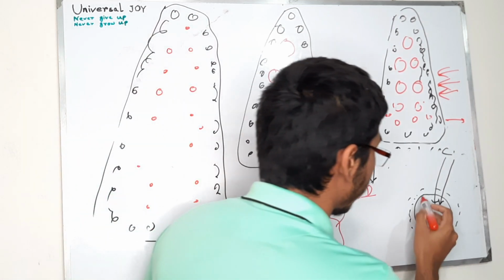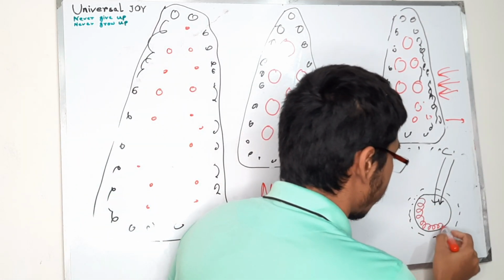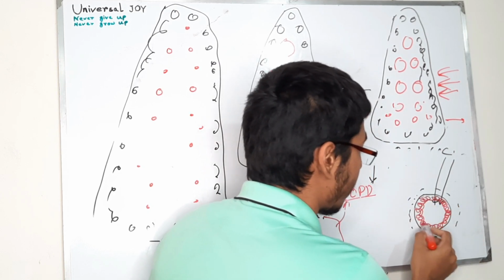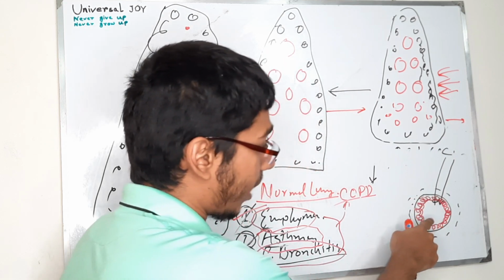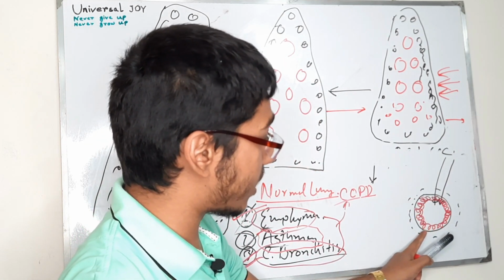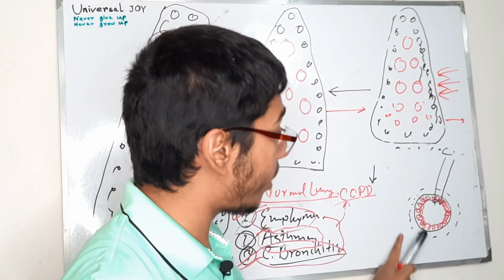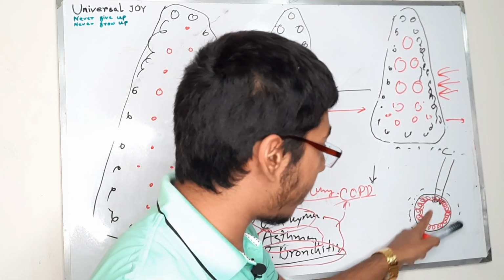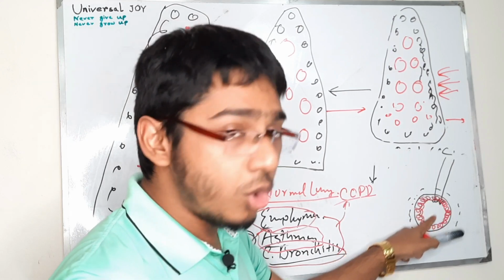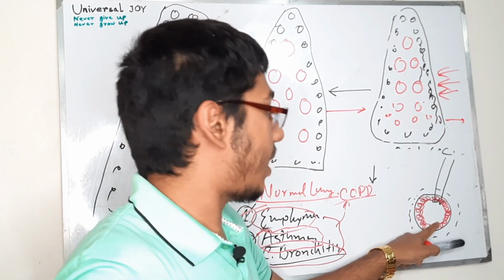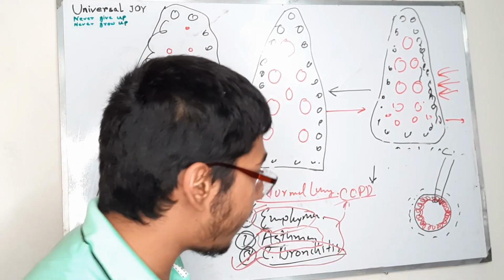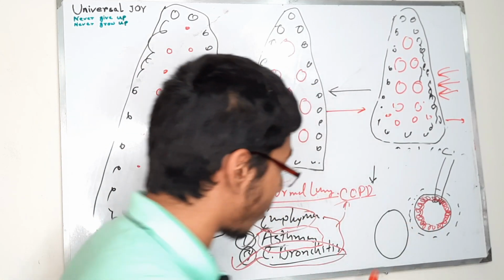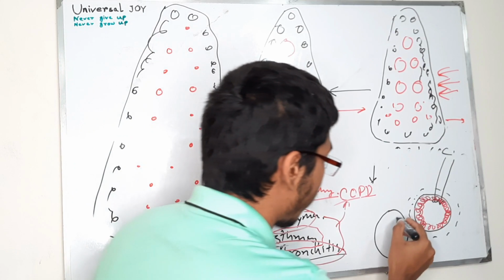And let's just suppose these are the secretions of the cells, because the airway right now has become very much bothered or irritated. So the cells surrounding the airway have produced a huge amount of secretions, and those secretions have already spilled out of their glands, and because of the secretions, the passage or the lumen of the airway has now become obstructed.